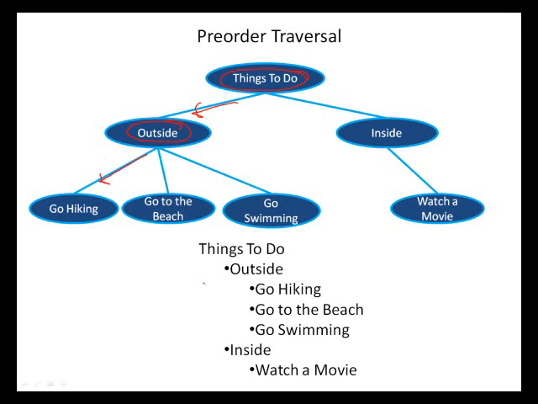We output an additional tab and then a bullet point, then the text. This node does not have any children, so we can work our way back up the tree and move on to the next child. Again, we are at the second level, so we output 2 tabs and then the text. And we keep doing this until we've made our way through the entire tree.